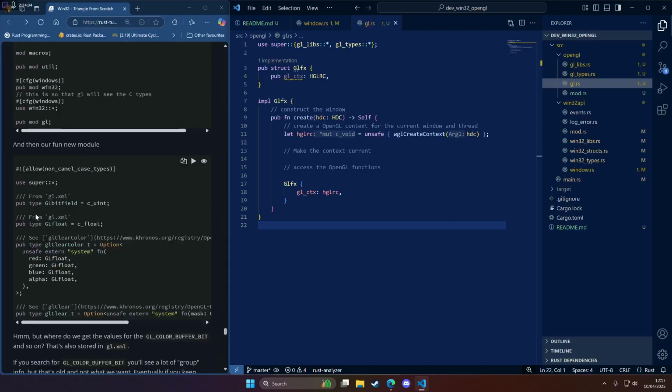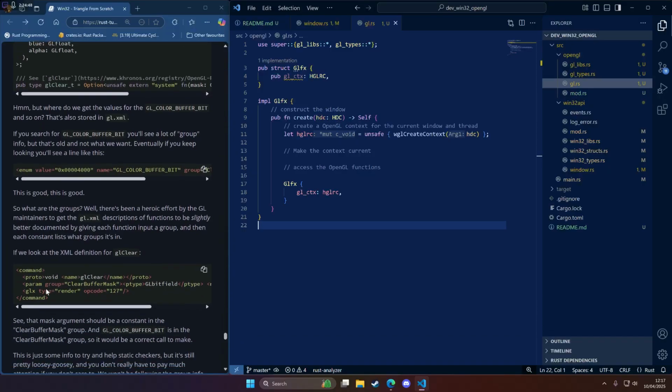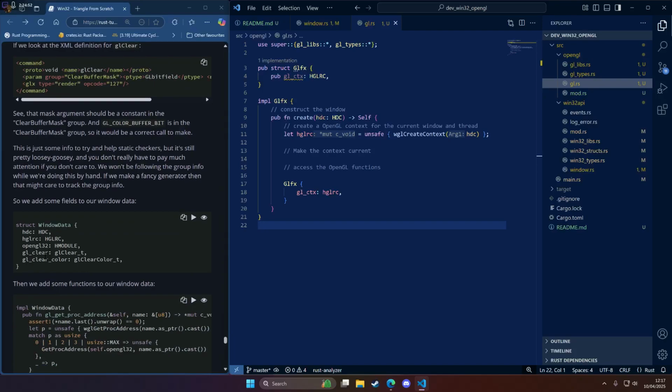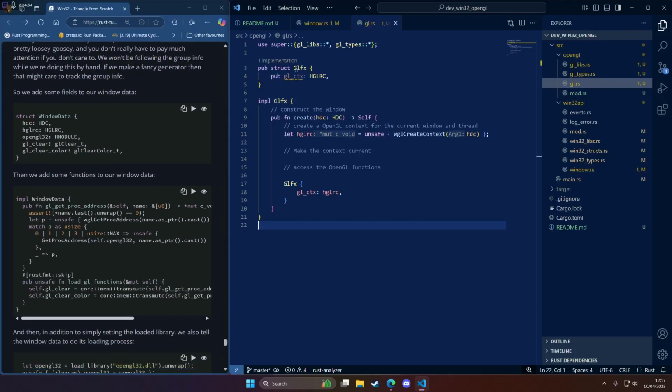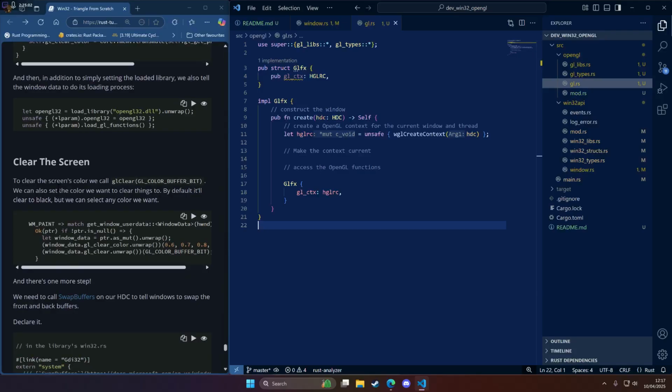Alright, these are types. Alright. A bit weird way of doing it, but okay. Alright, you're storing those. And then we're onto the clear screen.